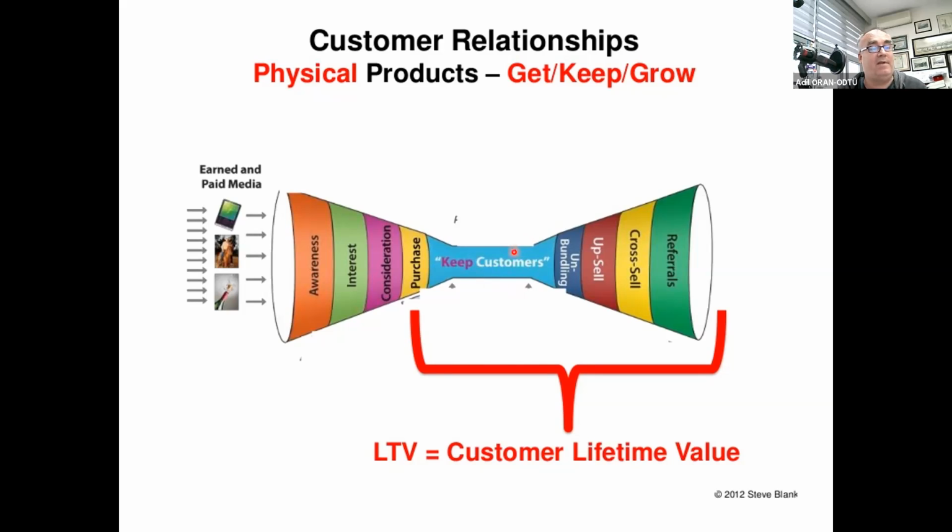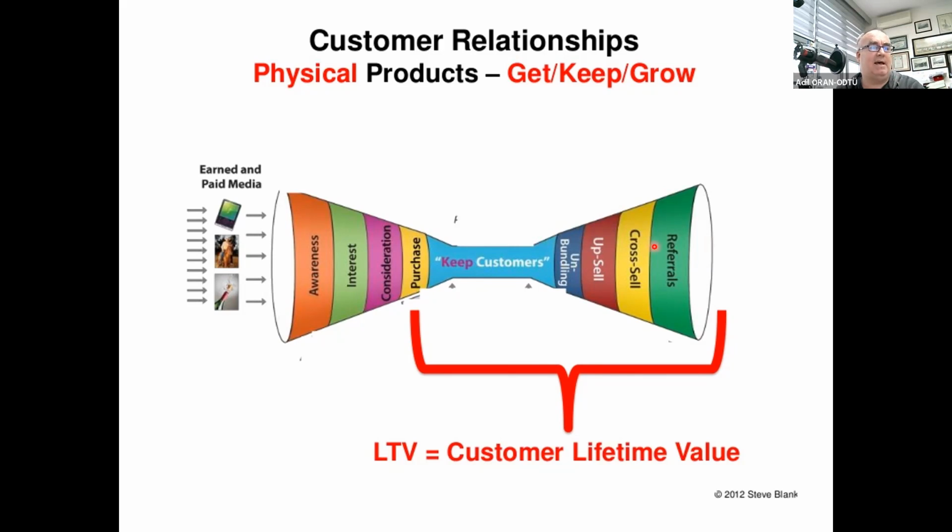But again, the part that you keep them, how long do they stay with you? And also, can I increase the actual amount of money or profit that I make from these customers? Unbundling is, for example, rather than selling something as a package, sometimes splitting it up into parts and selling them separately might allow you to make more money, or it might allow you to get some customers which don't want everything, but just want a part or some of the characteristics of what you're trying to sell. So unbundling can be profitable. And then we have this upsell and cross-sell and referrals.